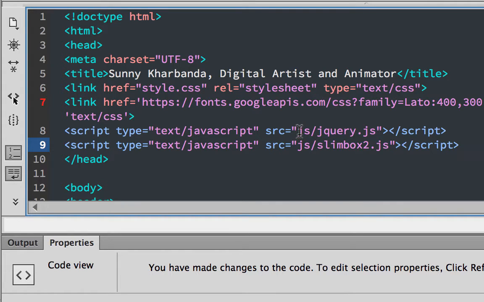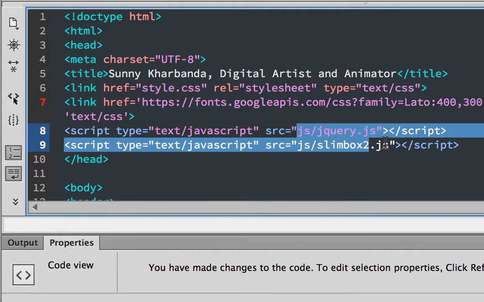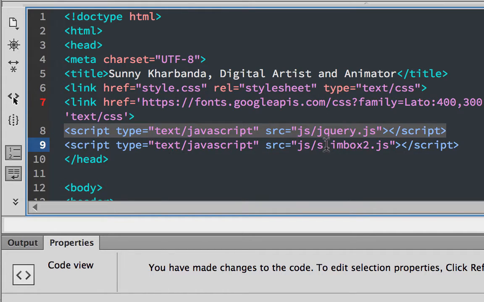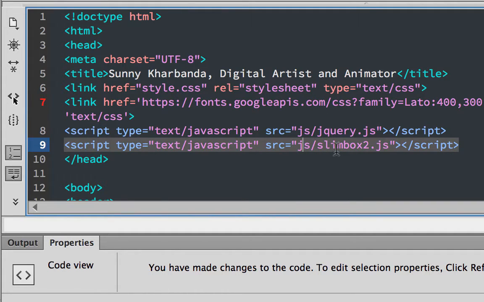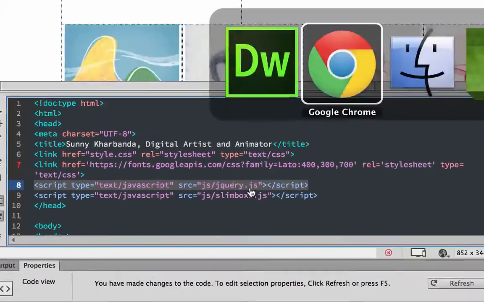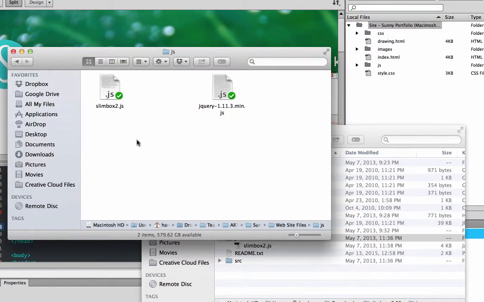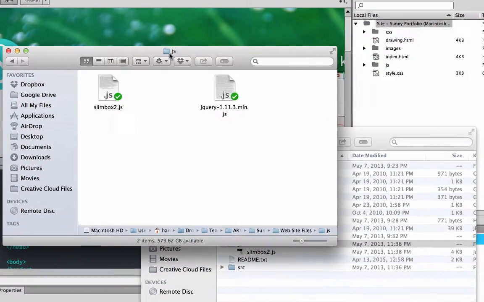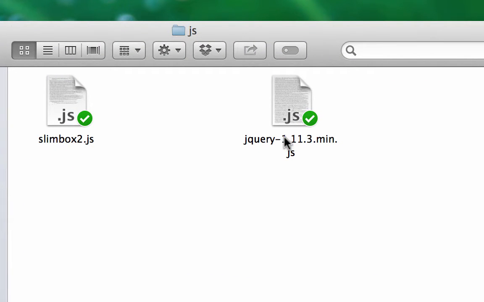So we need to be careful that this is actually found in this location. So under the JS folder, there should be a file called slimbox2.js and a file called jquery.js. But if I go to my JS folder, I see that the jQuery file I downloaded has some numbers and stuff in the file name.